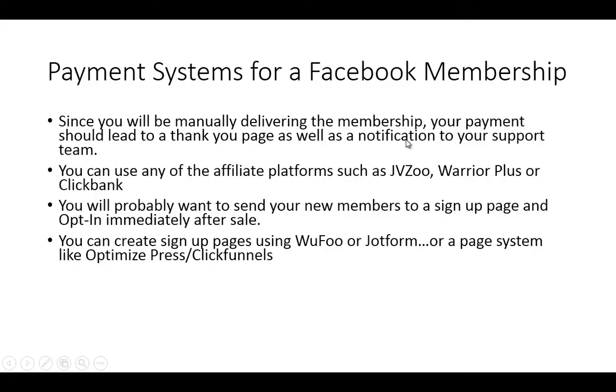If you're uneasy using your autoresponder, you can use sites like Wufoo or Jotform. They allow you to create forms on that page. You can use a page building system like OptimizePress or ClickFunnels. Again, the most important thing is to make sure that page is going to be hidden from the search engines, so that anyone can't just get a hold of that page and then apply.